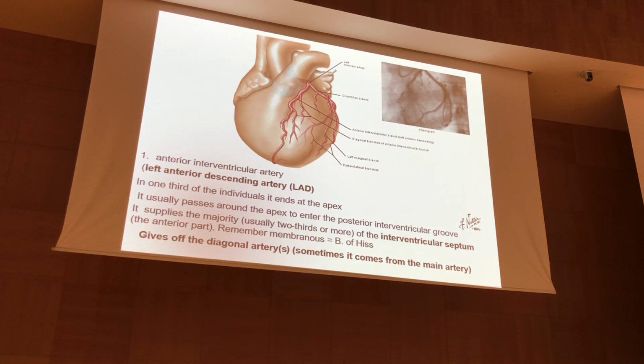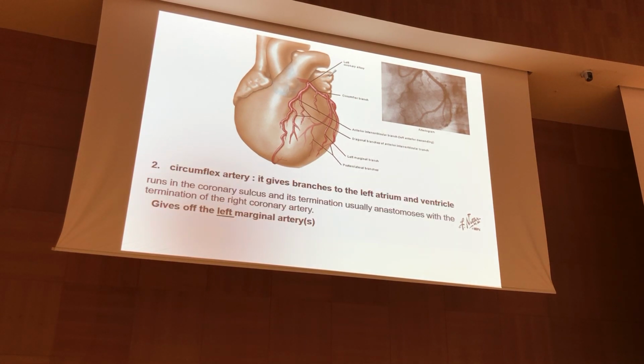And it's, again, like a river. It's going to supply both ventricles. Now, the circumflex is going to go around the heart. You can see it just underneath the coronary sinus, and it's in the coronary sulcus, winding around the heart.